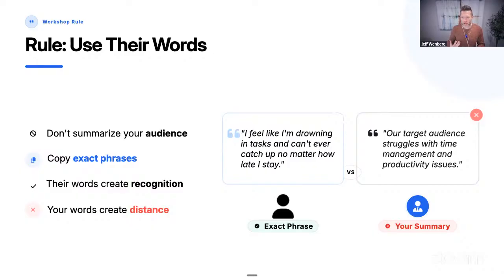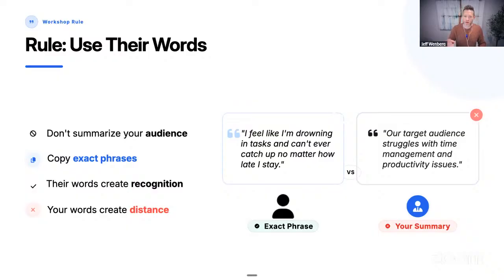Most businesses that I work with, this is a problem they always have before we start working through this process. When I ask them what they're struggling with, they say stuff like you see on the right here: "Well, our target audience struggles with time management and productivity issues." And I always have to say, okay, let's say it's C-level executives who are trying to leave their corporate jobs and they're worried about losing their six-figure salary.